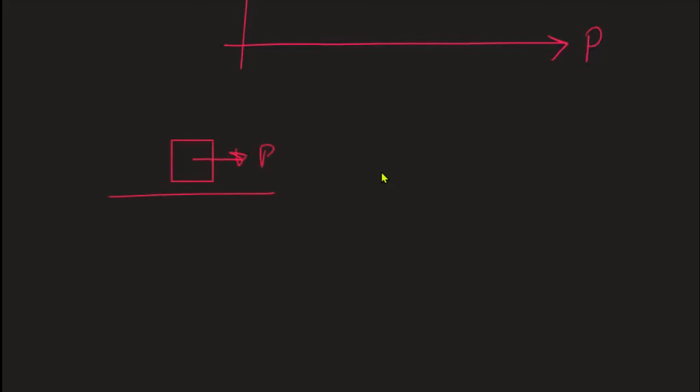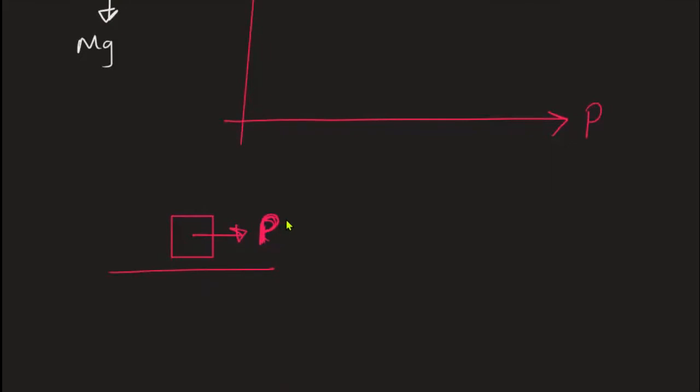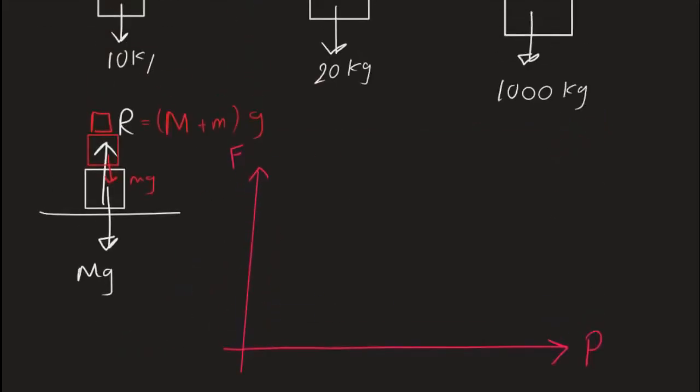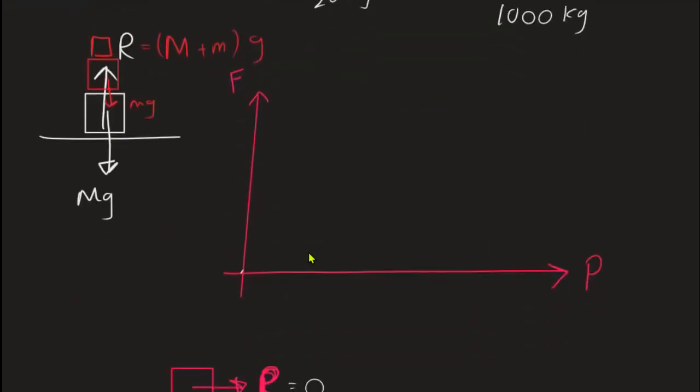That's the particle, and we increase the P. P is going to be the independent variable, while F is going to be the dependent variable. You're going to keep on increasing this P. As a result, F will also increase. When P is 0, F is also 0. When P is 1 Newton, F is also 1 Newton. When P is 2 Newtons, F is also 2 Newtons. Likewise, it will keep on increasing as a self-adjustable force. It's going to look like a 45 degree line, and then it's going to reach a maximum point.